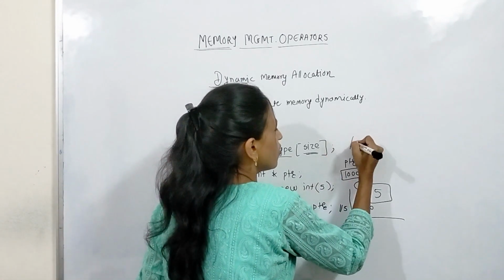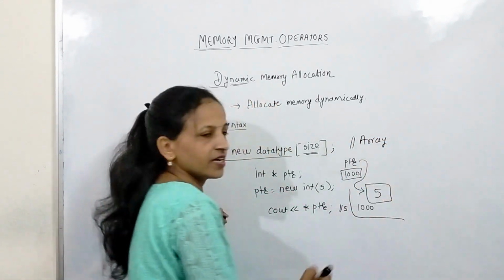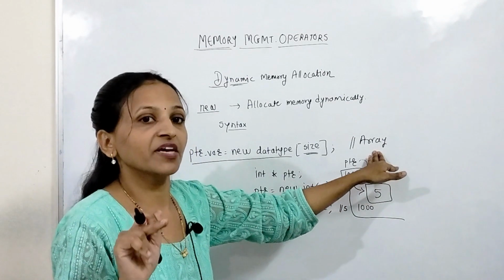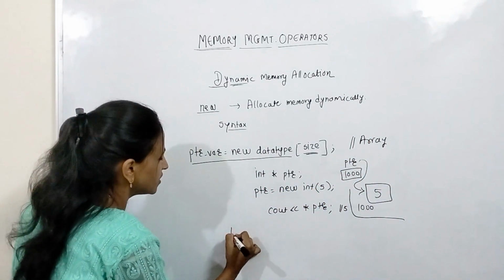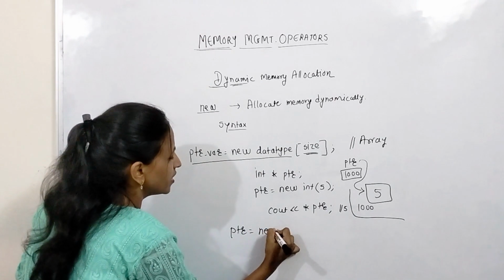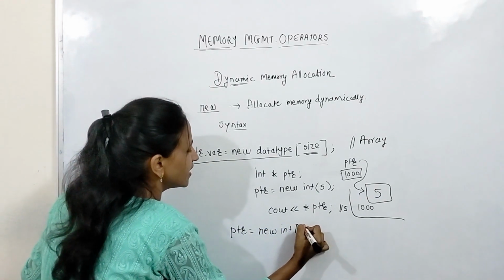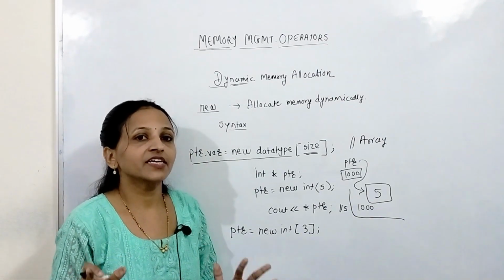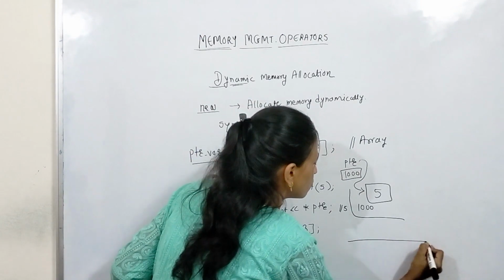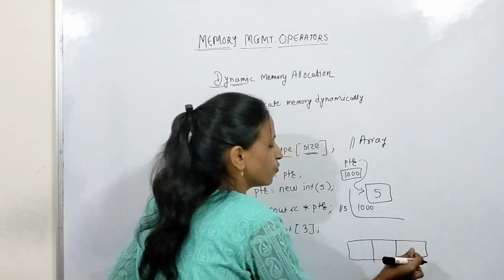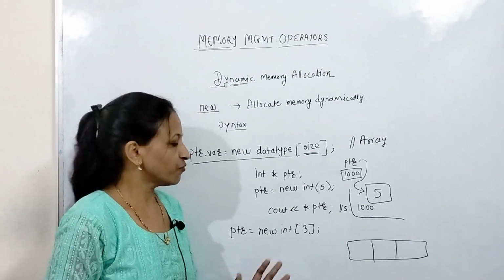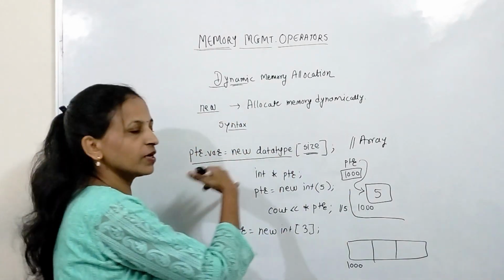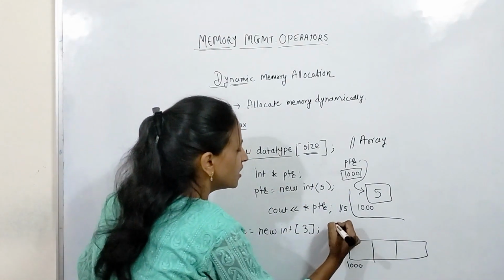This syntax you can use for declaring an array dynamically. Okay, now how can I use it? I will write ptr equals new int, and in square brackets let's say I am writing 3. Now what does it mean? It allocates space for 3 integers. Now in memory a total of 4 4 4, meaning 12 bytes, will be allocated for these 3 integers, and whatever the initial address, let's say it is 1000, that will be returned and will get stored inside ptr.